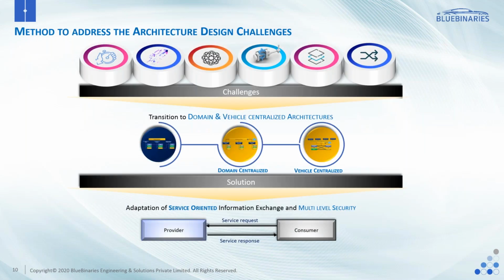Let's see. So we have seen the challenges, the majority of challenges this automotive industry is facing. We have also seen the trends from where the architecture is moving, and now we will see the solution, how do we address the complexity of the Ethernet, the number of signals on Ethernet. I will not be talking about all the solutions available. What I have chosen for this webinar is how service-oriented architecture will enable handling the complexity.